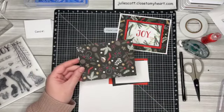So let's do the stamping first. I am going to grab the Joy off of this. I'm going to put it on my foam to give it a nice crisp image, and the Joy is right here. Or if there's a different sentiment you like, you can totally change it up. These are your cards. You can do whatever you would like. And then I'm grabbing my Candy Apple ink. If your stamp set is brand new, you'll want to season it. You can just rub it on your hand or stamp it a couple times just to get that manufacturer dust off of there. And I'm going to stamp this right in the middle.